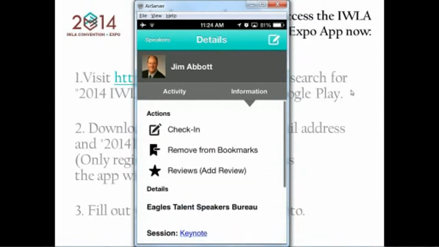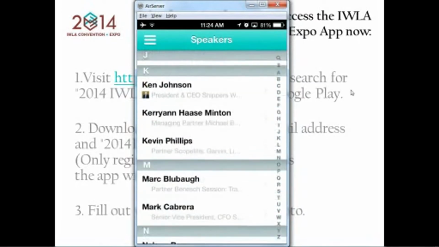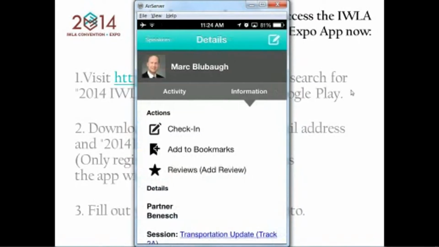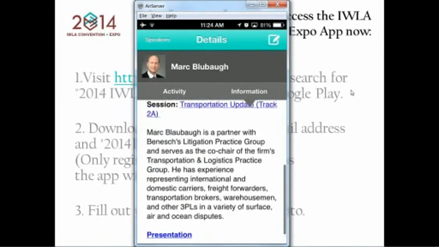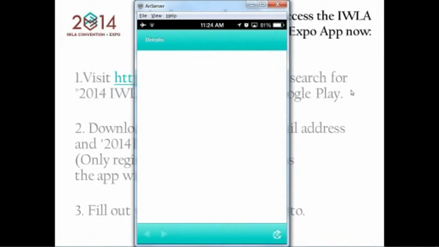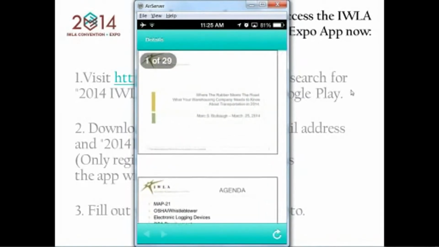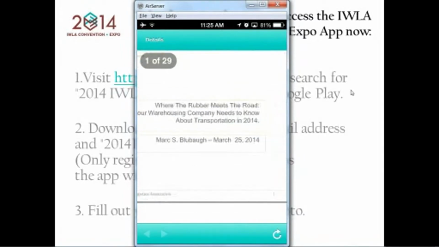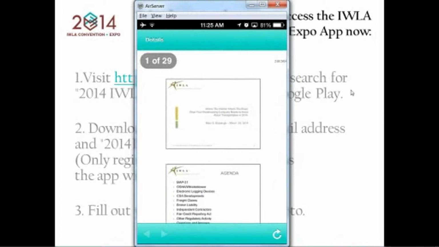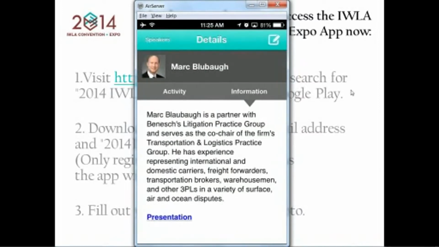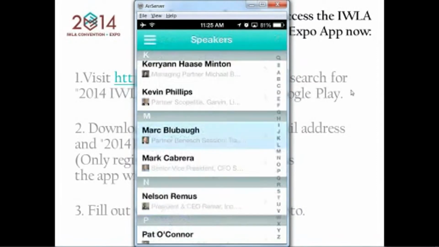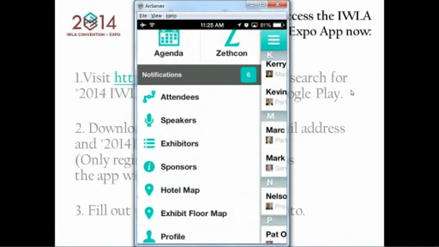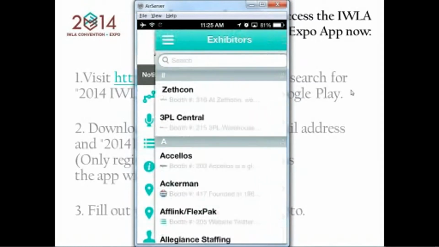And depending on whether we get things or not, we can actually link to their presentation through the app. So I'm going to go ahead and tap Mark Blubaugh's presentation, and you'll see it here. It's kind of tiny, but we had to get it on the app and not have the app be too heavy. But you can zoom in. It's just a PDF that's hosted on our website. So you can look at their presentation while they're presenting. And this is in addition to the jump drives that will also be passed out during the event. So it's not to say this is the only access point to the presentations. Exactly. Thank you.